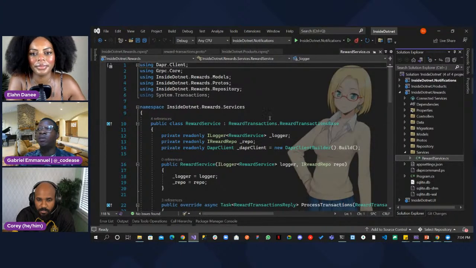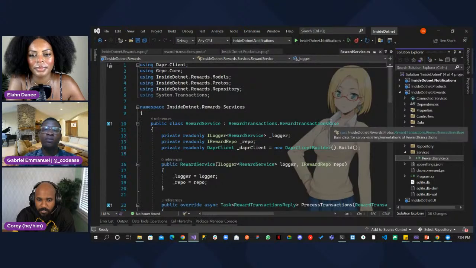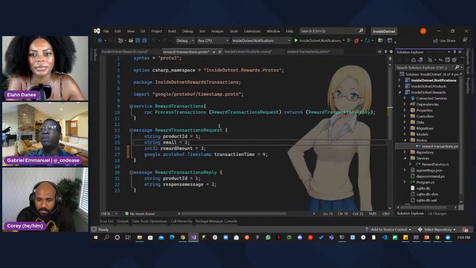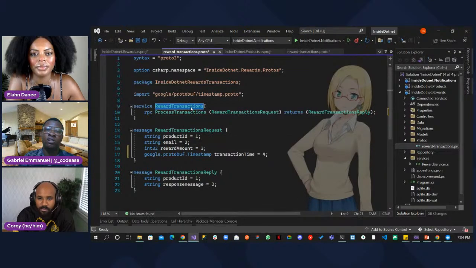But for the server, what you're doing is you're inheriting from RewardTransactions.RewardTransactionsBase. So you're inheriting from the base of whatever service you created right in here, right? So whatever service, you're inheriting from the base of that service.